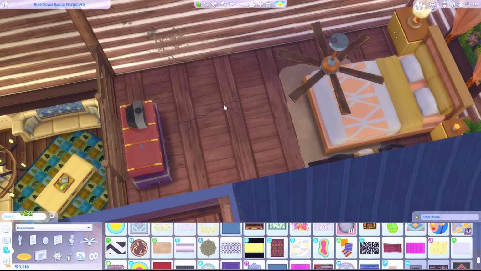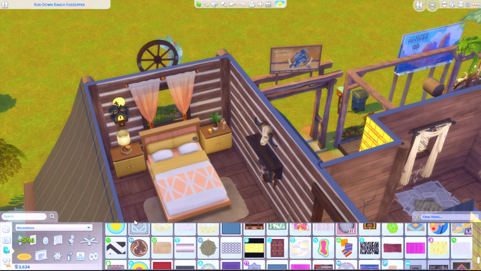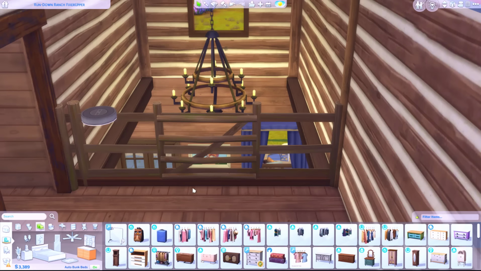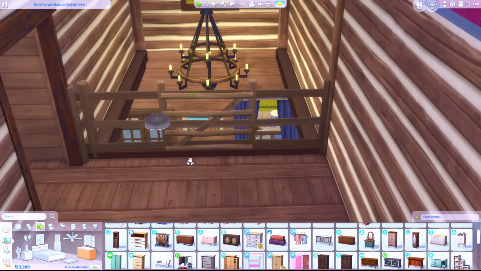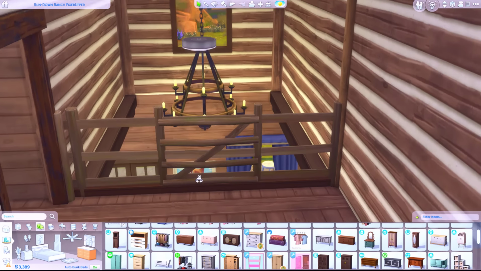Right, we'll just clear up some of these cracks on the floor and on the walls. And I think we need to get rid of this old fan and replace it with something better. Maybe a proper fan like that. There we go. And I think maybe we'll put a chest of drawers against this wall here, well, against the fence. I quite like this. So our bedroom basically looks over to the living room, which is quite cool.